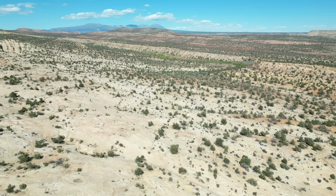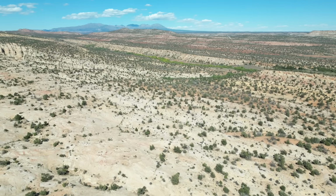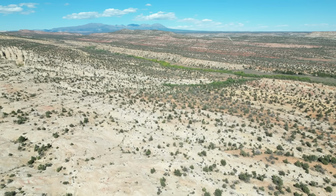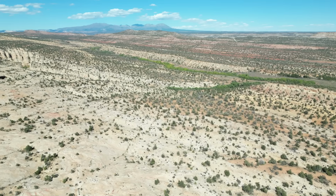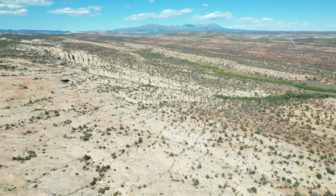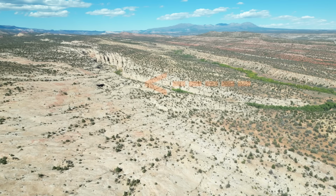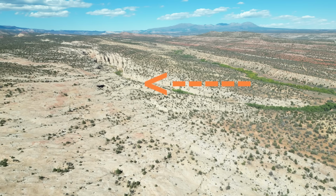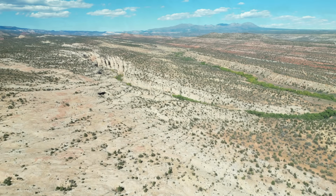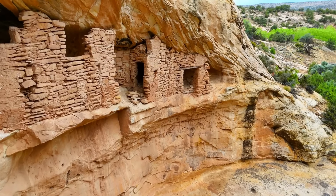But getting a little bit higher up, again, we're on the gentle sloping side of this ridge where all the water flows. But this canyon we just saw is the biggest of several. And the further you go up, there's continual canyons just like the one we were just in, but they're smaller and smaller and smaller. And the next one up right here, I've shown in other videos, contains another really nice cliff dwelling, quite a bit smaller and a little more cozy.